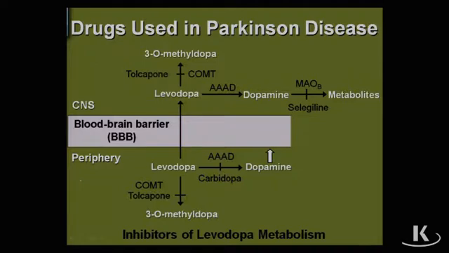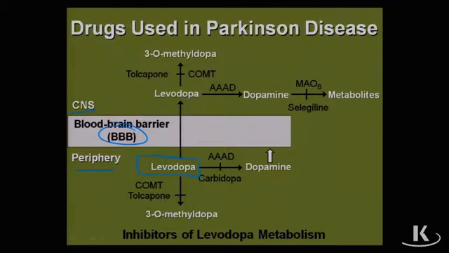As we look at this big diagram, we are summarizing here what we achieve by combining all these drugs in the management of Parkinson's disease. Here is the blood-brain barrier. And as you look at the blood-brain barrier, you see the periphery at the bottom, the CNS at the top. So the diagram really represents someone standing, if you wish. Levodopa is your primary drug.